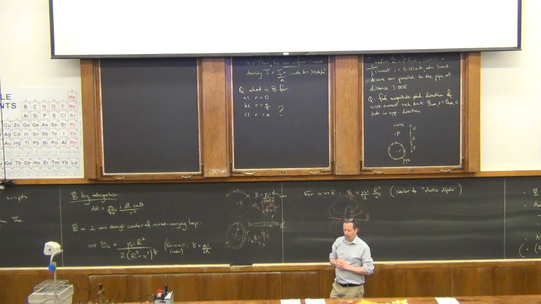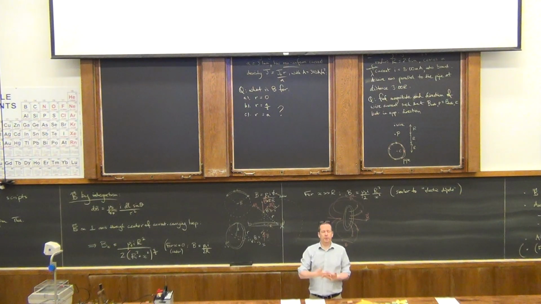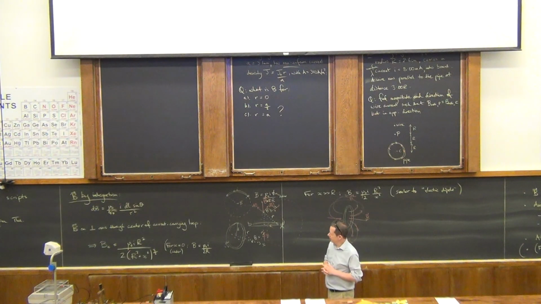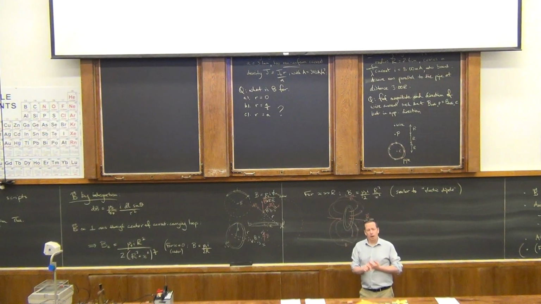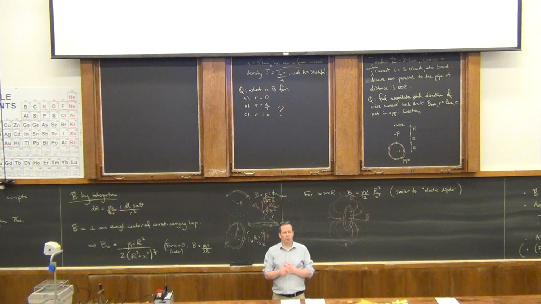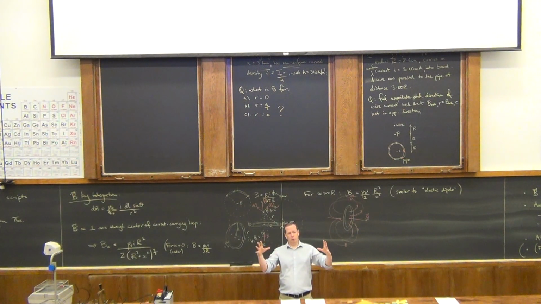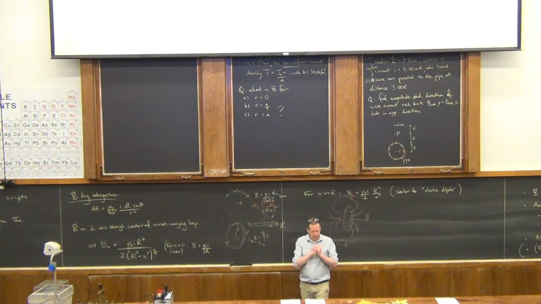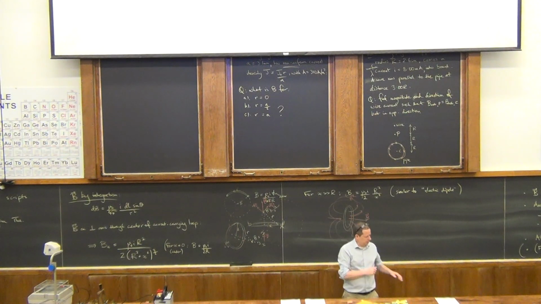Okay, so let's turn our attention to Ampere's law, which is a complementary technique for figuring out the B field. Now, let me say a little bit about what Gauss's law did. It's an example of the divergence theorem. It's relating something that's flowing out of a source through a surface to the magnitude of whatever that source is. We apply that to the electric field, which originates in electric charge somewhere inside that surface. We'll have a little to say about the true Gauss's law for magnetism in a few minutes.